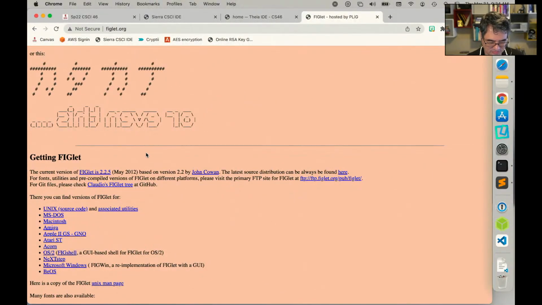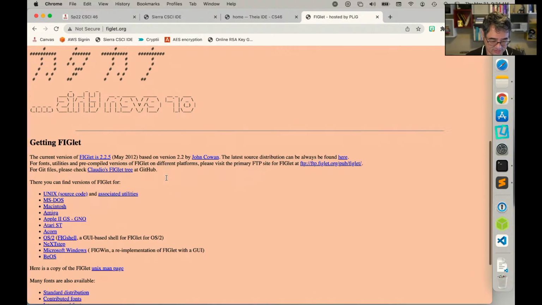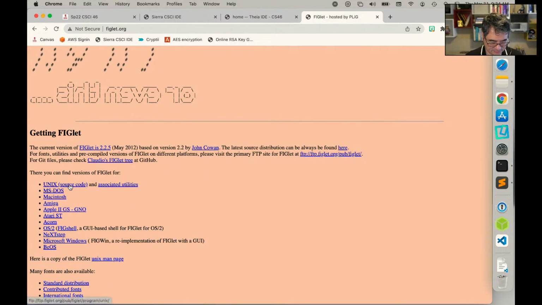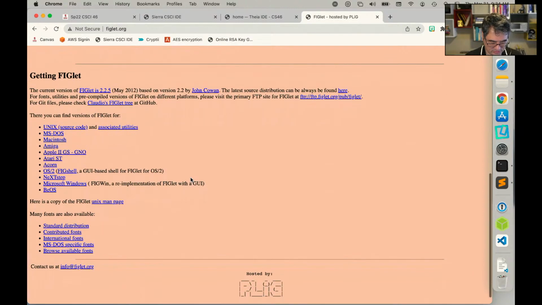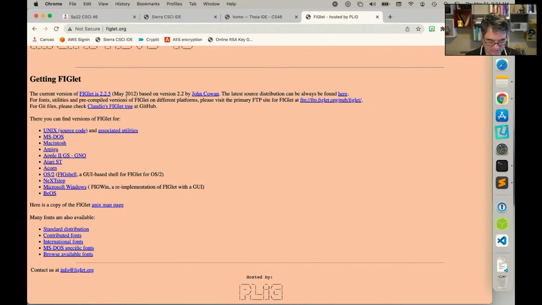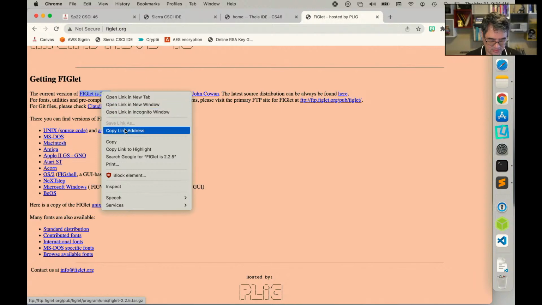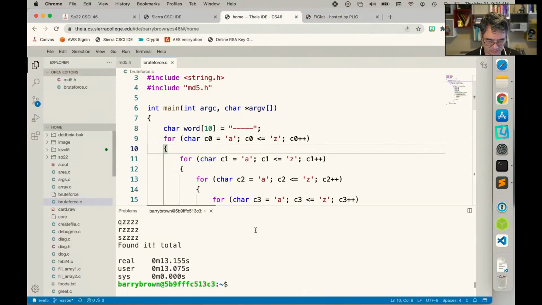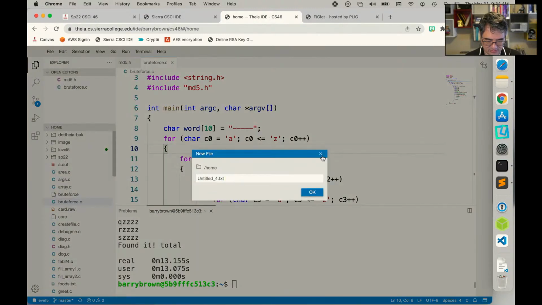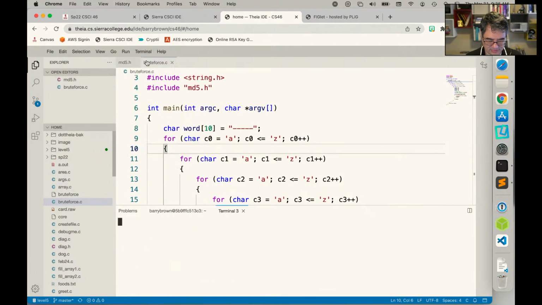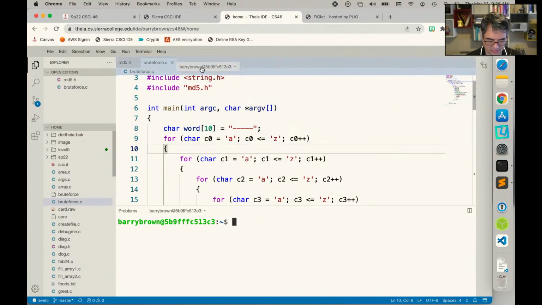So this program is easy to download, easy to compile, and get it to run. So let's go ahead and just, let's see, if we go here, nope. What I want to do is I want to download this program. Let's see, here it is. So I'm going to copy this address and then come over to my environment over here. Nope, I don't want to open a new file. I want to open a new terminal. And let's drag this up to the top so we got plenty of space.